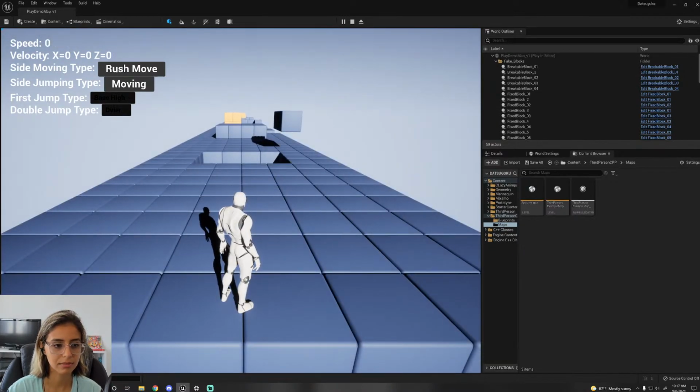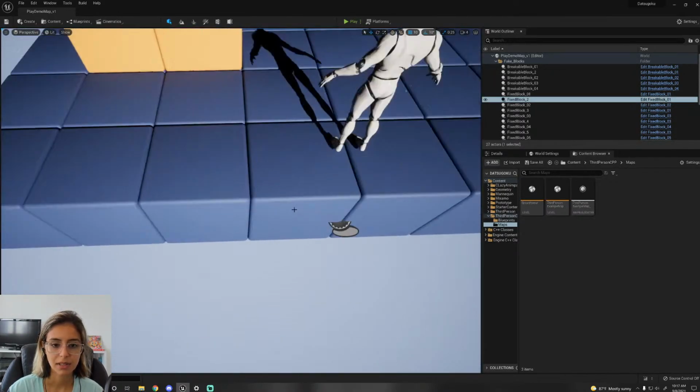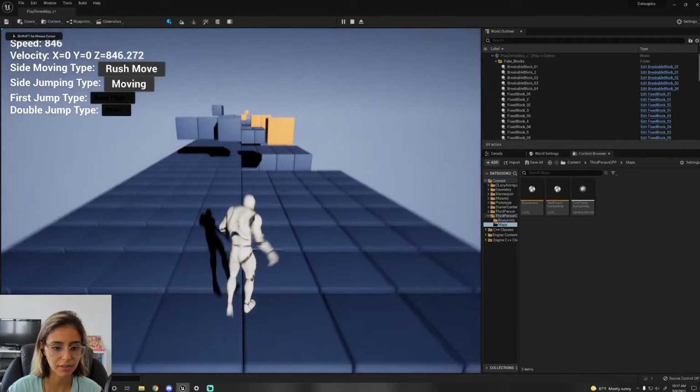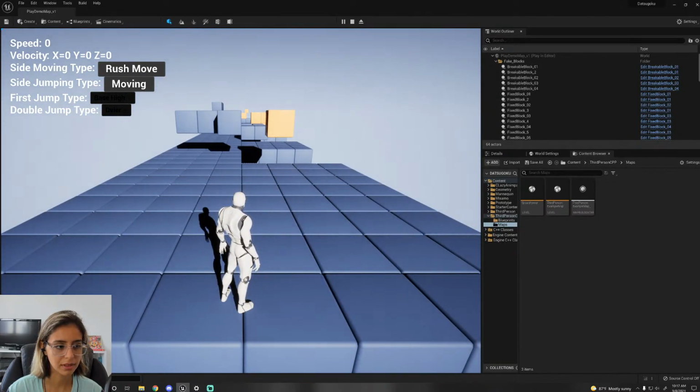I wonder how it's not starting. So I bought this animation pack while it was on sale, like half off. But for some reason it's not moving.